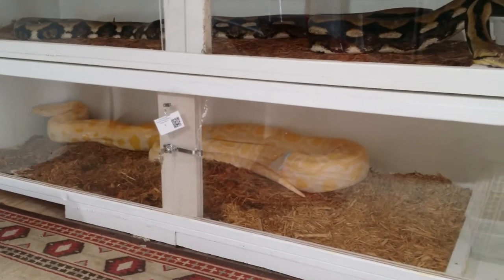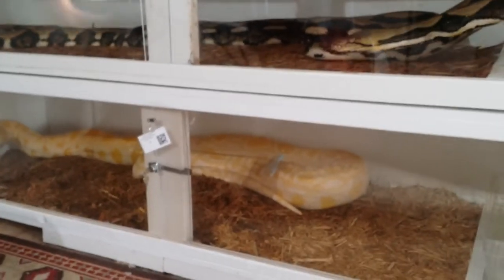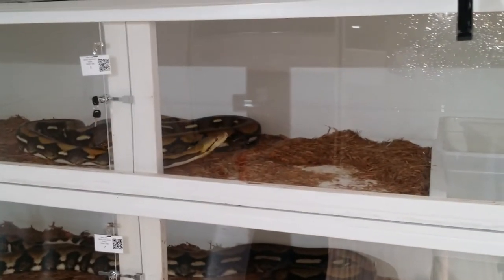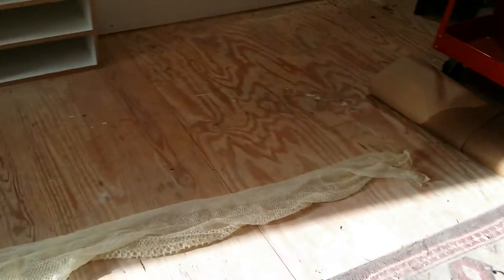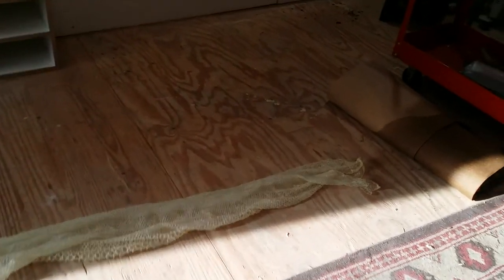She was the last one to use the rest of the cardboard, so now all the eight-foot cages are matching with the cypress mulch. Just a quick video to show you her shed — she's very good at producing some good sheds, as long as you can get to them before she crumbles them all up and destroys them in a couple pieces.